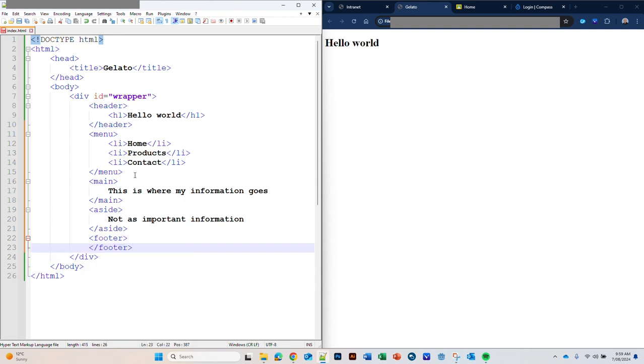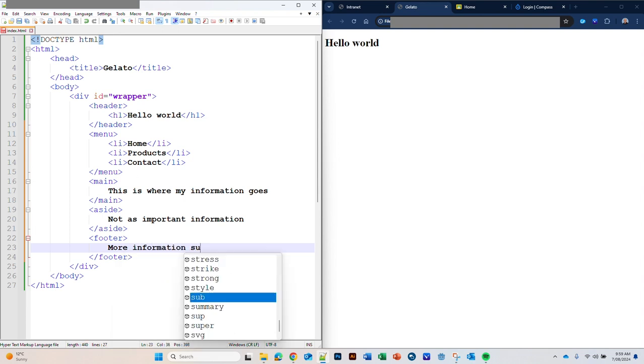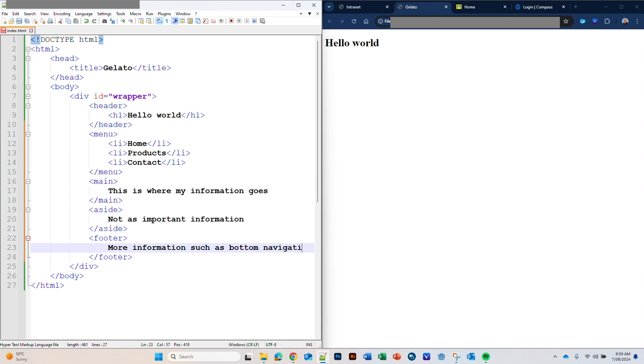So the footer is where sometimes we have extra bit of navigation at the bottom, such as like a site map or more information about the business itself. So this here is going to be more information such as bottom navigation.